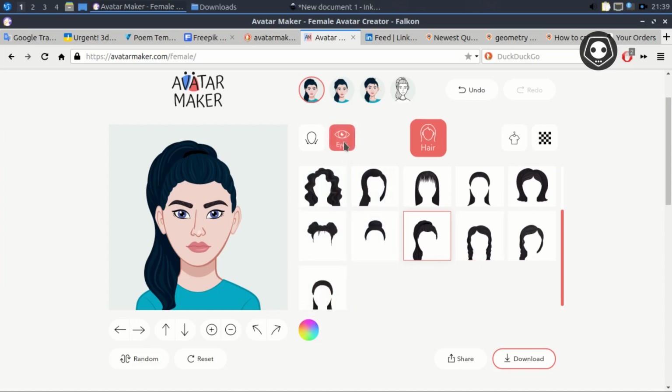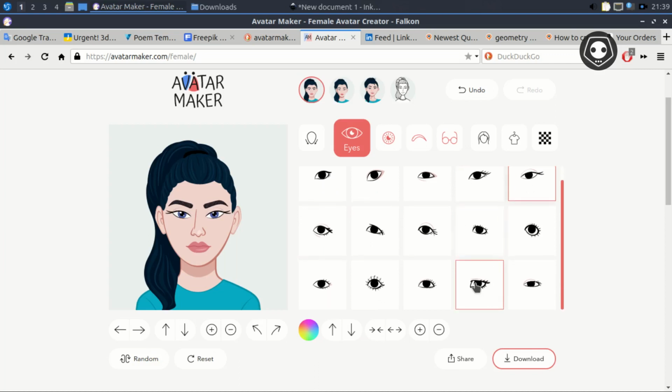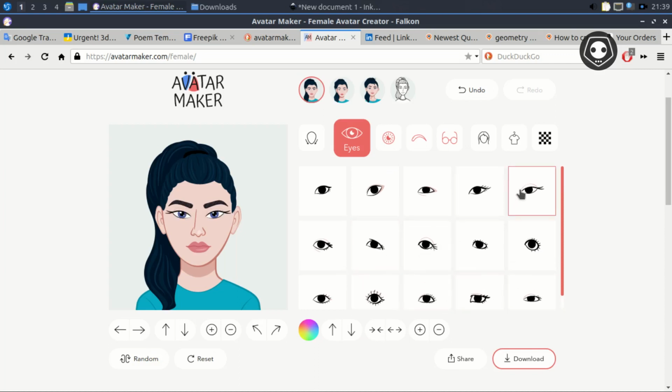So next, this is the default and I want to change this, and this one. This looks very emotional.